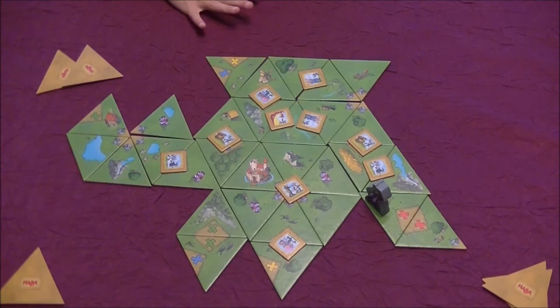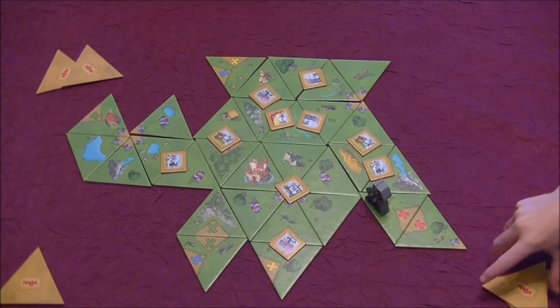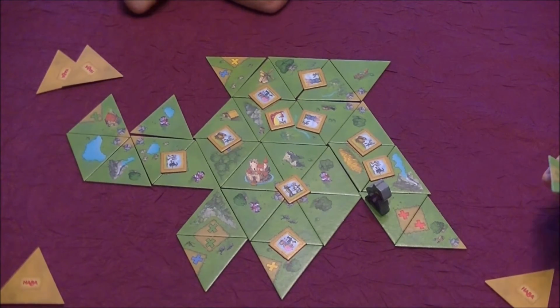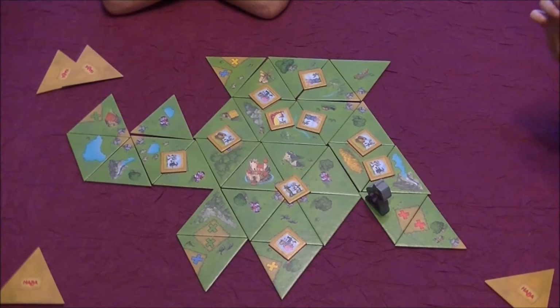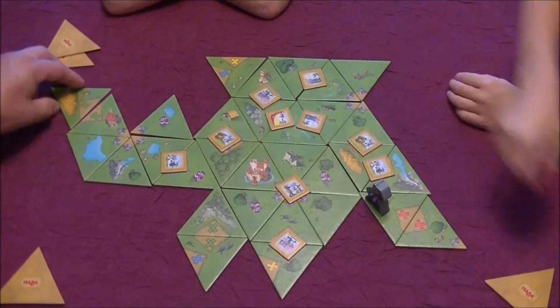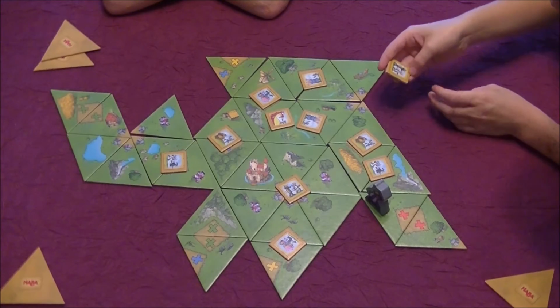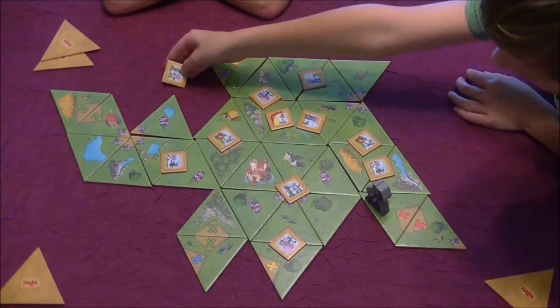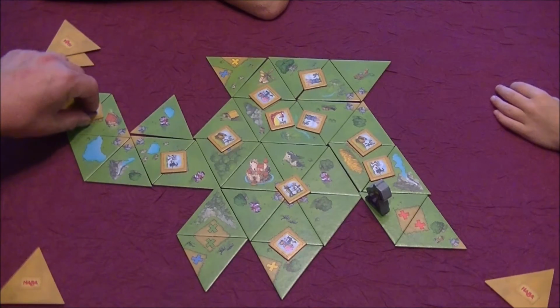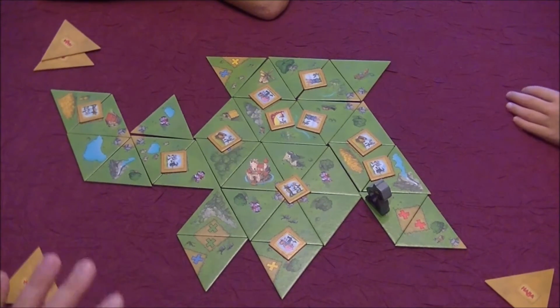So, okay, so Chris, what are we doing here? I will place this one. There's a green over there. All right. And then I will catch. You catch the robbers, and that was your last one? Yep. Okay, so Christopher placed all of his tiles. He ended up winning the game.